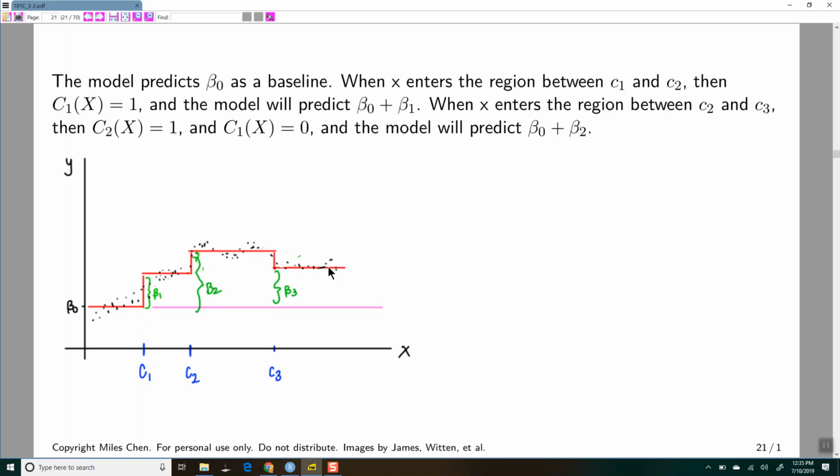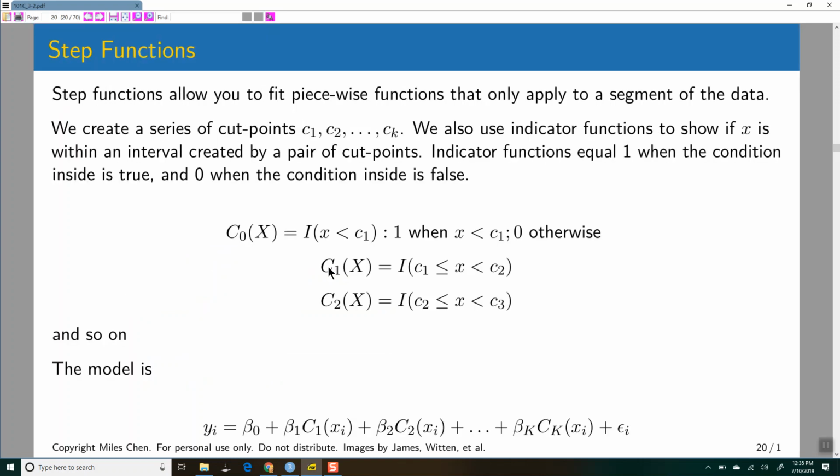I guess it's kind of like, how much money do you make? This is how much you pay in taxes, right? Or something, I don't know. This is what your tax rate's going to be, right? And then how much money do you make over here? You get kind of a step. It's actually not a strict step function, it's a little bit more of a linear thing. But yeah, for people within this range or within this value, we just predict the same value for everyone. And then within another value, we predict the same value for everyone, and something like that. Okay, so this is kind of what the step function looks like.